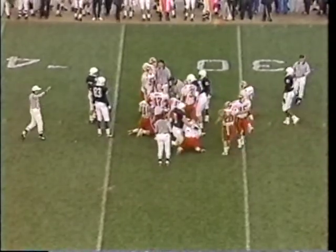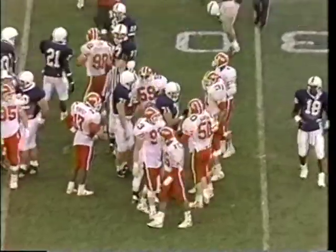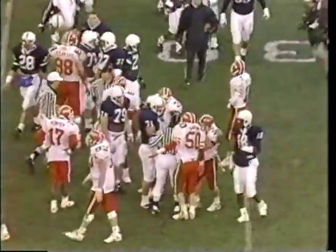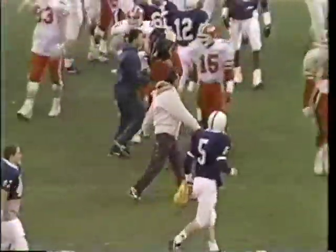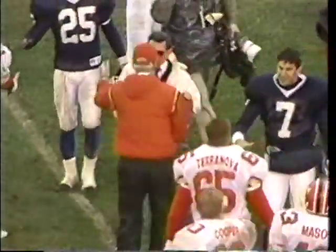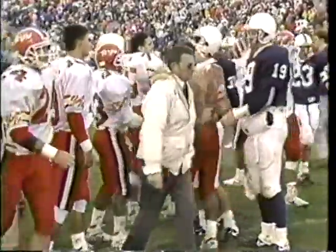Penn State on the second down and short. Brian Moser with the handoff. Bulls it straight up the middle down to the 33-yard line. Still about 2 yards short of the first down. And that will be the final play of this game as the players begin to leave the sideline and come onto the field, and the clock will just continue to run. Penn State wrapping up their seventh win in a row against a stubborn Maryland team today. The defense shutting down Maryland in the second half, and that is the end of this game with a final score, Penn State 24, Maryland 10. We'll be back in a moment on the Penn State Sports Network.